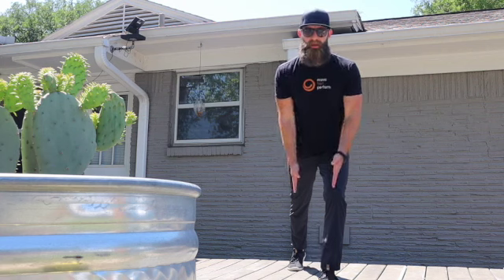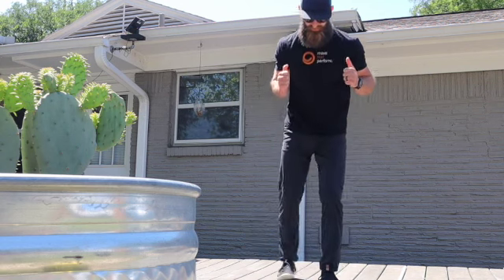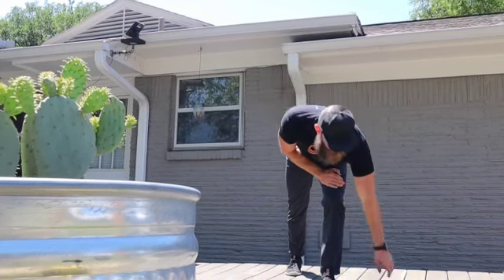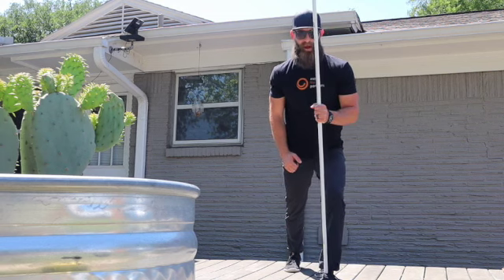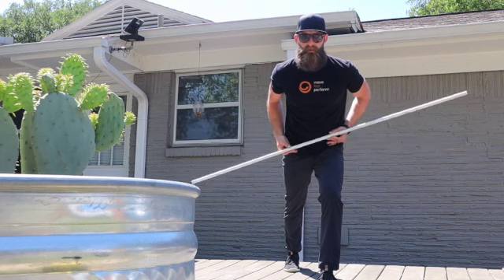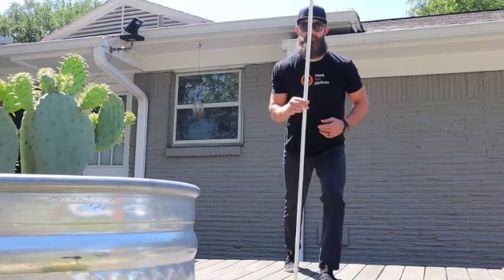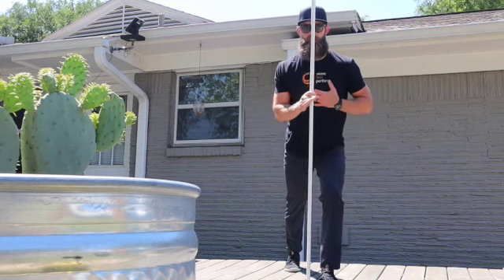From a forward position, I want your feet straight ahead, about hip width apart. When you come back, make sure you don't cross your midline or go way out too much — come straight back and maintain that hip width posture. Your knee should be lined up right with the middle of your foot; you shouldn't see a knee that's diving in or diving out — right down the middle of the foot. Same thing with your hips: try to maintain a level hip. You don't want to allow one side to drop, as it's going to force that opposite hip laterally. Same thing with your midline — you should have equal halves on both sides.